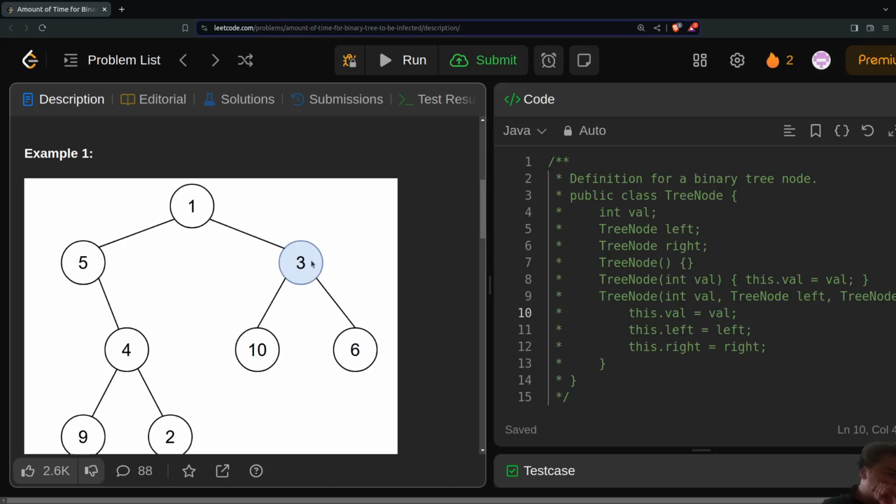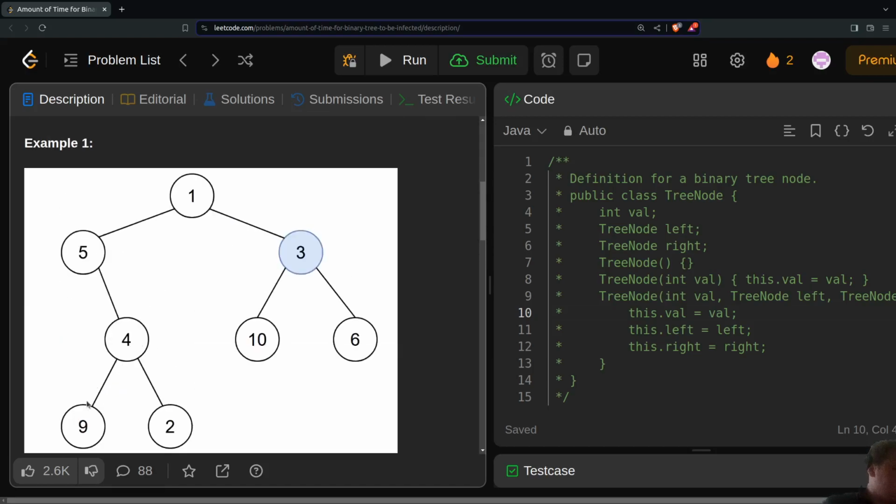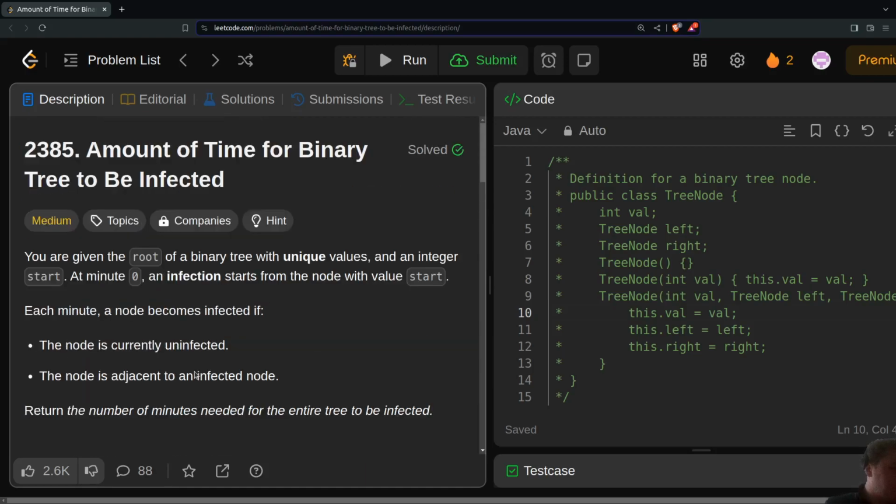So in this case, in 1 second, the infection is going to spread to nodes 1, 10, and 6. In 2 seconds, the infection is going to spread to node 5. In 3 seconds to node 4. In 4 seconds to nodes 9 and 2.